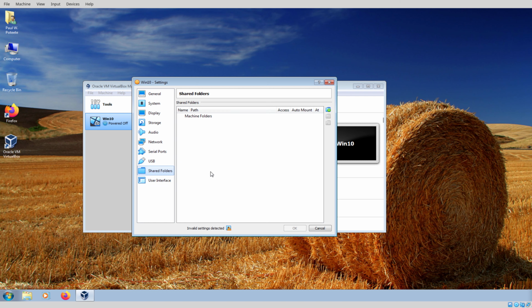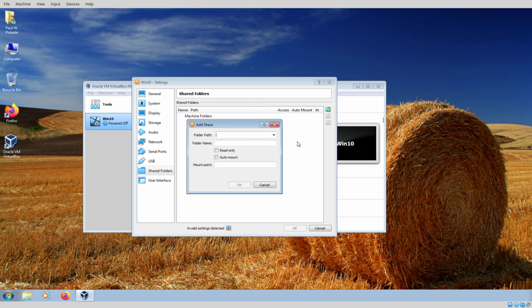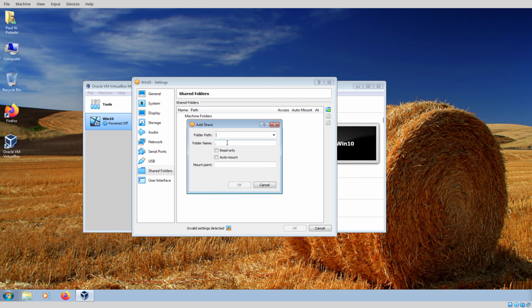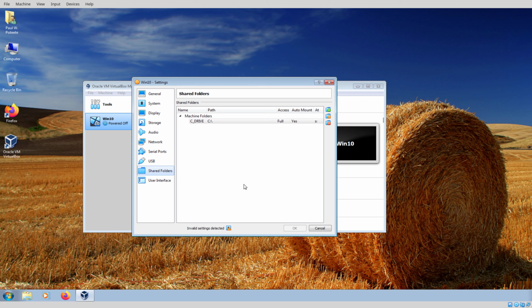And then shared folders. If you want to share a folder so that you can get access on the local machine without drag and drop, then you can go through and share your folders however you want to do that. Now, for the folder path, I'm just going to do C:/. The folder name, C drive, sure. I'm going to make that auto-mounted, and I'm going to make that a drive S inside of our machine. So that's going to go out as drive S. I'm going to choose OK.